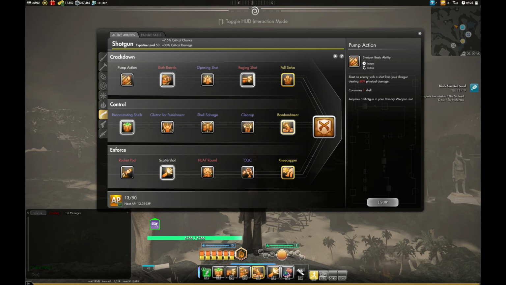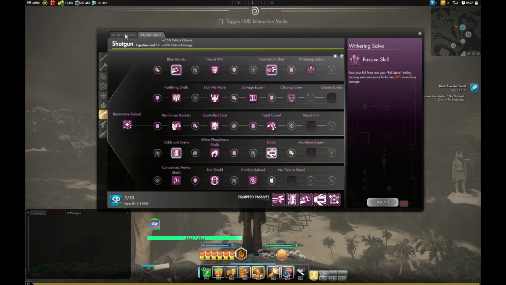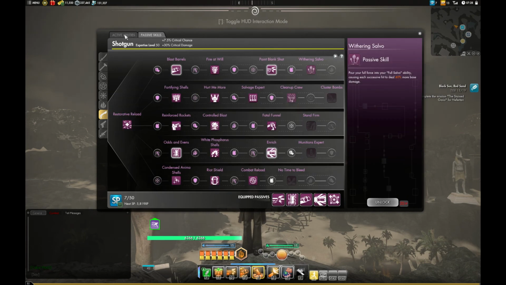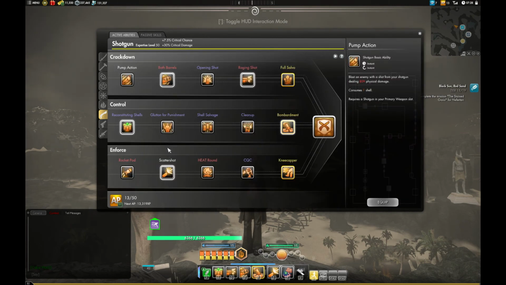Right down there you can see next AP, next SP. That's how much experience I need to gain the next points. So don't ever worry that you're going to run out of any of this. You can unlock everything in the game for every weapon, every active skill, every passive skill, and it's just going to take you a little bit of time. Now you can see I'm hitting max level, and I'm not even halfway through the game yet. So you do level quite quickly.